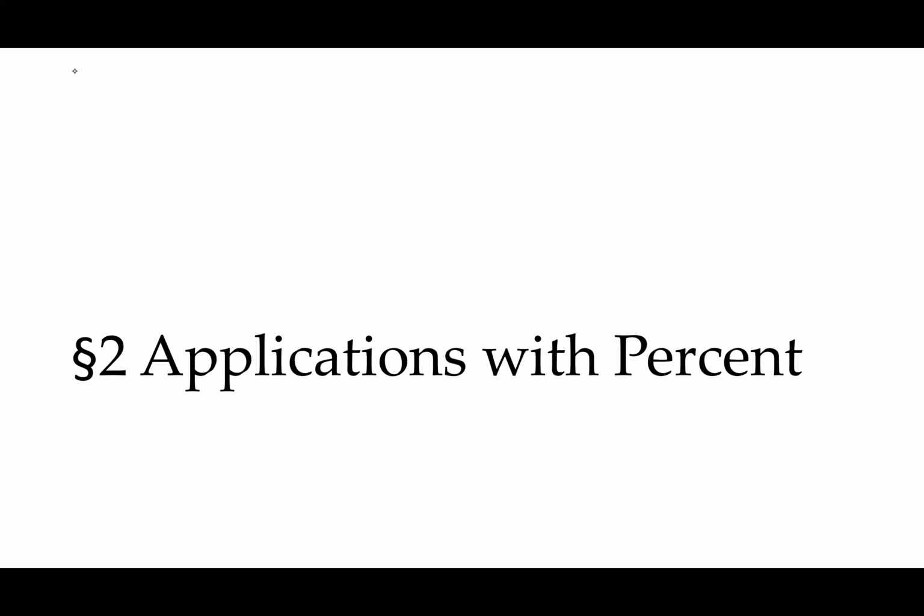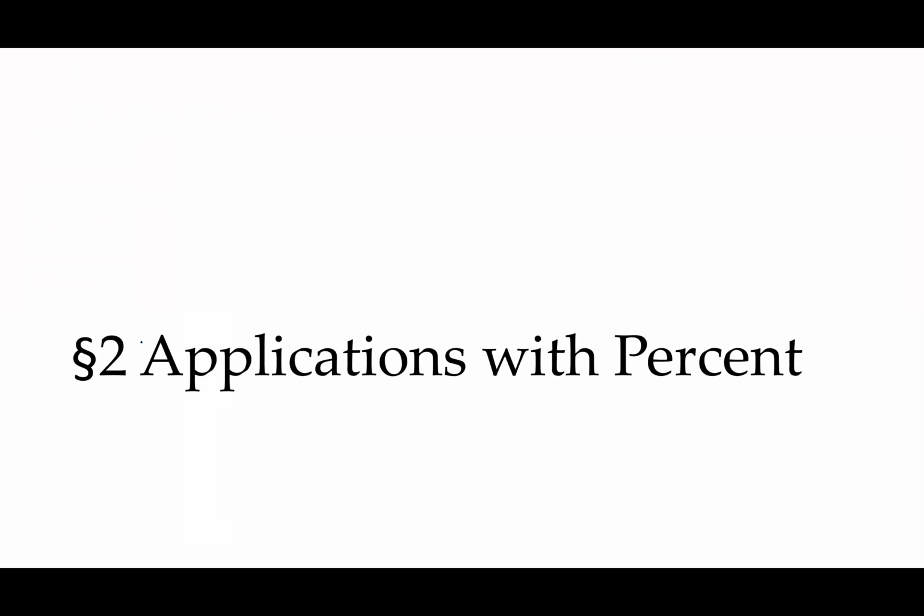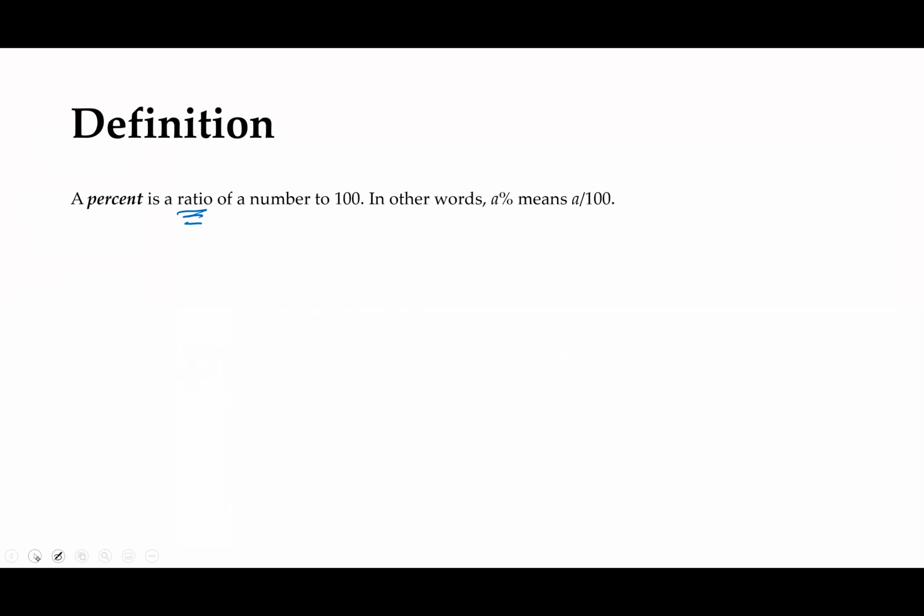We're going to talk about applications with percent, but probably the best place to start would be to ask, what is a percent? First and foremost, a percent is a ratio of a number to 100. And remember, a ratio is just a word for fraction. It's just another word for fraction. So it's a comparison of a number to 100. When you see a percent, that means a over 100.